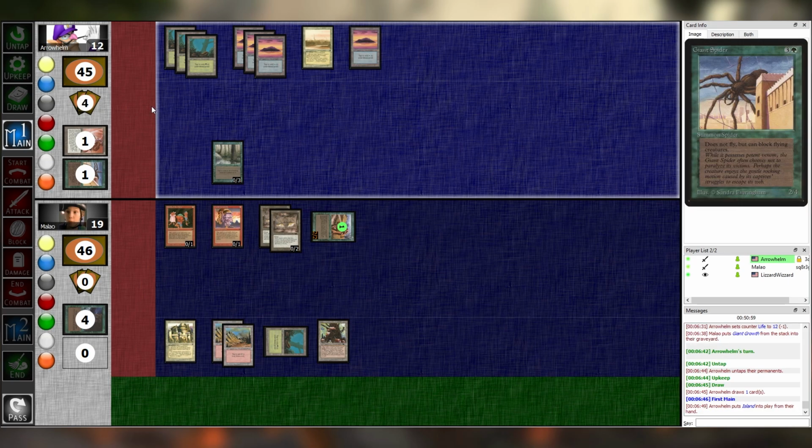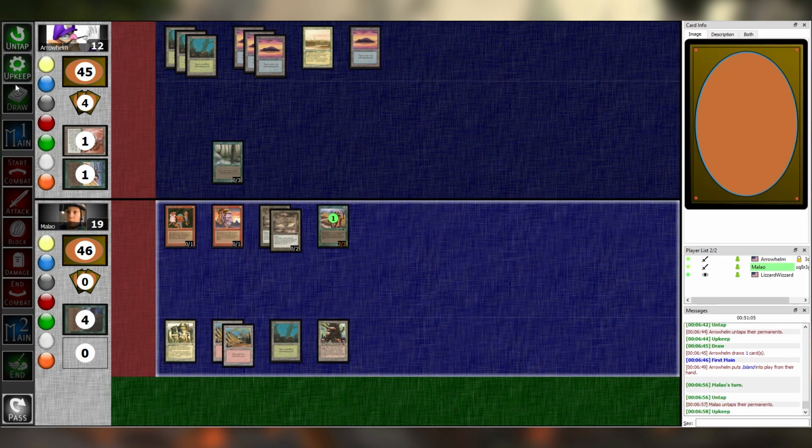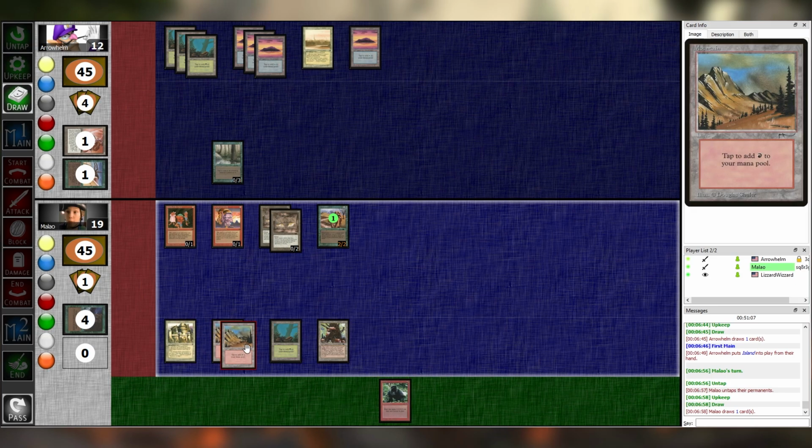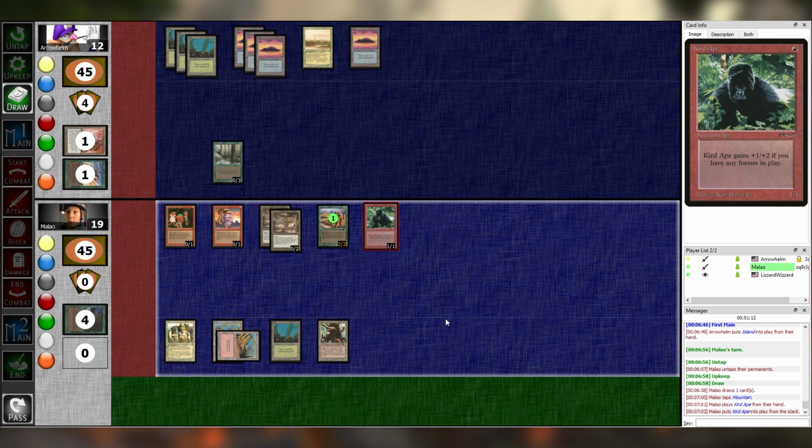Island... nuts. Pass. Ooh. Oh no! He's coming! That's two creatures. I have to try and find out how to block. Crap!